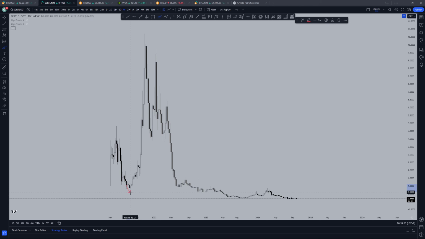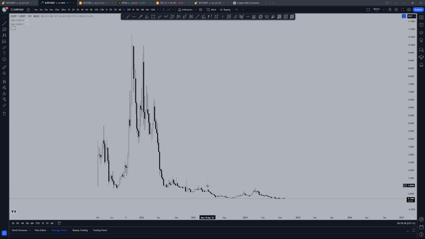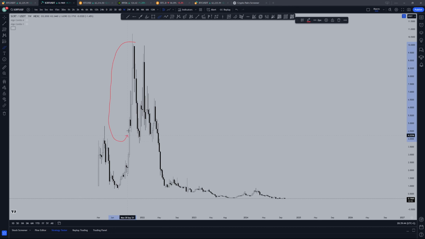Privacy, if you think about it, is such a huge narrative as well. People here were probably saying the same. Well, privacy isn't going to go back down there because it's such a huge narrative. Probably just not going to happen. So do I think AI is going to go that low? No. Well, I don't think so. But it doesn't really matter what I think, right? Because the people here didn't think so either.